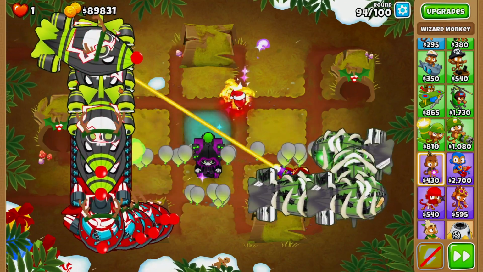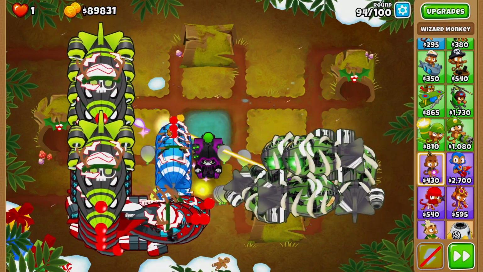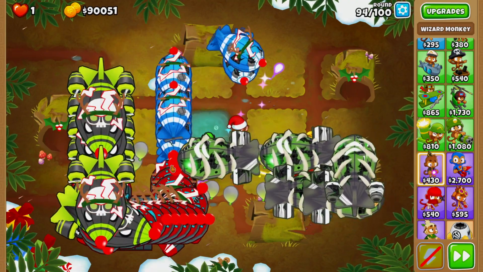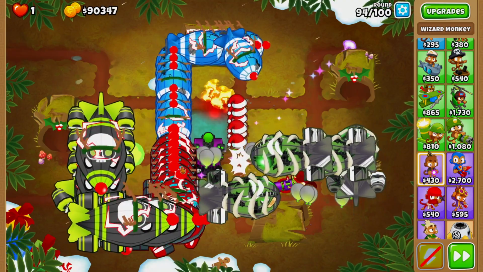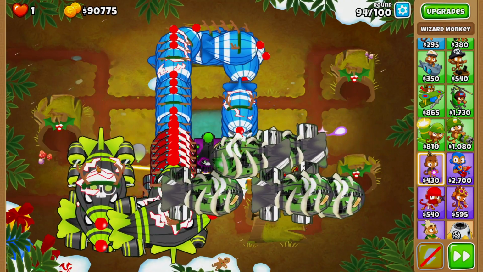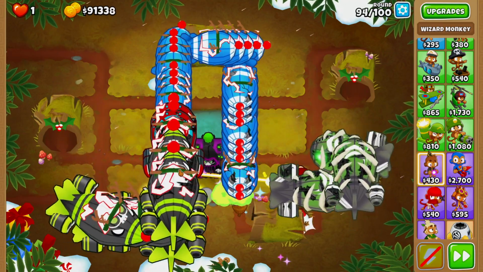Alright guys, I'm actually going to bring you back on round 94 because this is the prime example of what we're actually doing with the plasma monkey here. We are trying to keep the red lightning on all of the Moab balloons at the same time, from where I last left you guys off, all the way up until round 95.